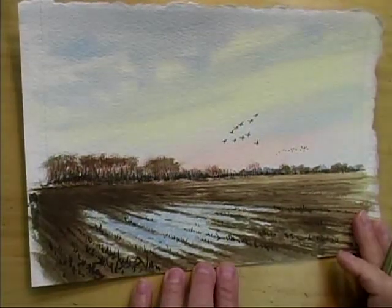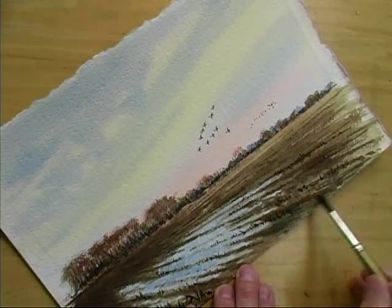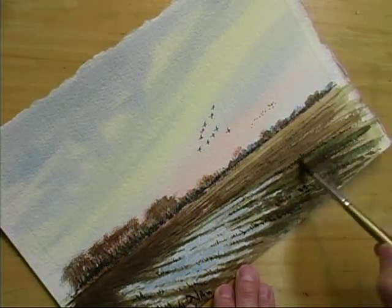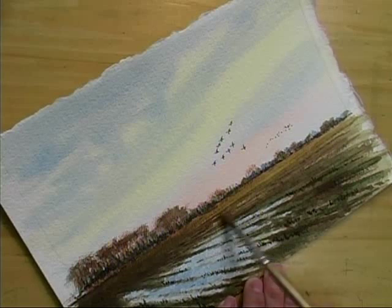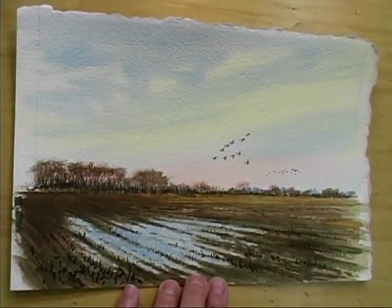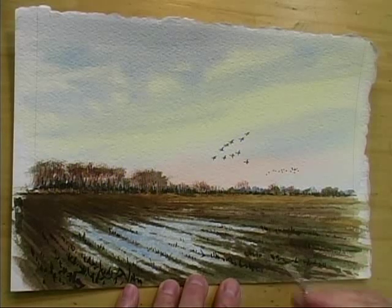So, looking it over, I'm reasonably happy with it. Just to finish it off, I'm going to take a round brush with a little green in it. I want just a hint of a different color in the foreground. And that's shaping up like I want it, so I think I'll give it a signature, and we'll give it just a few extra little pieces of field litter, a few extra little ticks in here, maybe just a few extra tree limbs, and this painting will be good to go.